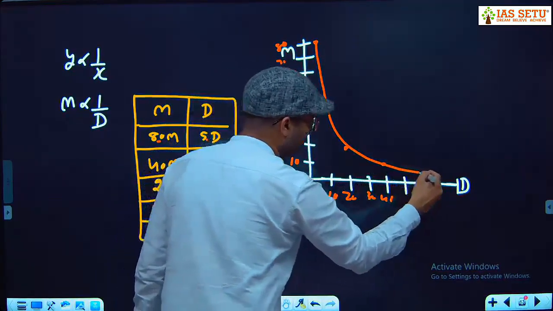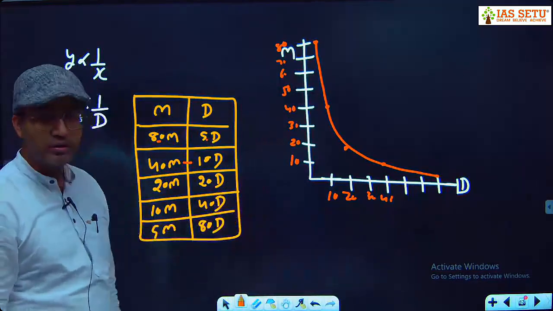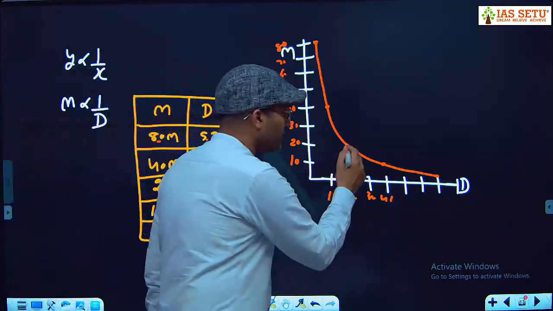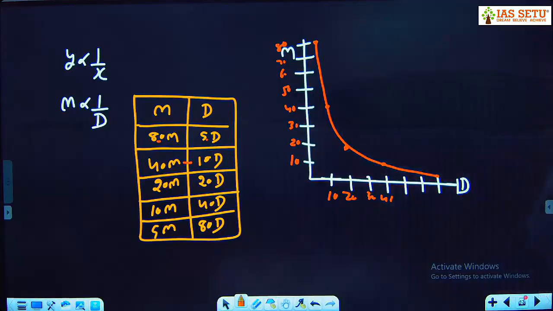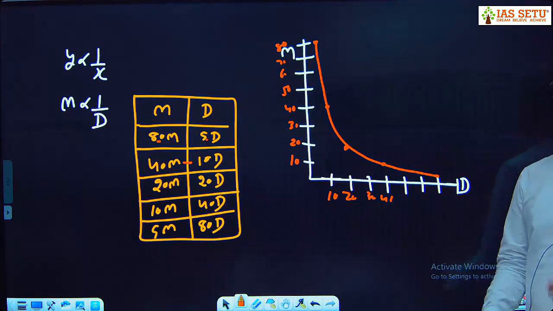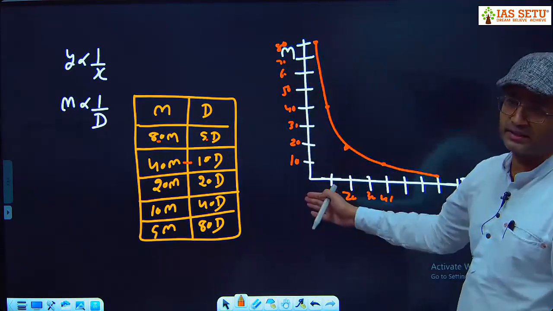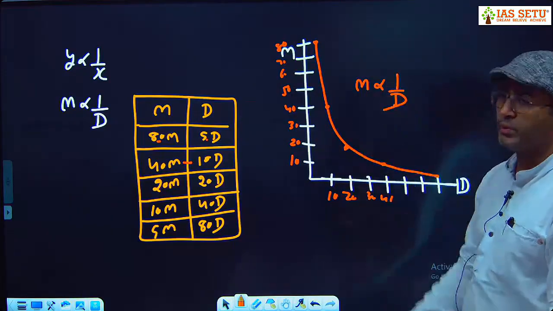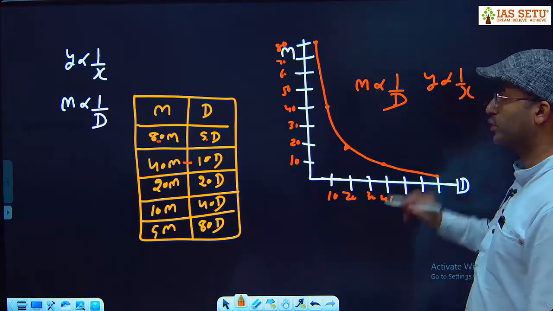It will never be a straight line. Join करो. कभी भी straight line graph नहीं आता है. See, the point is we never have a straight line graph for inversely proportional. Inversely proportional graph is always a curve shape graph. As number of days increasing, number of man decreasing. It represents number of man is inversely proportional to number of days, and same we have for y is inversely proportional to x.